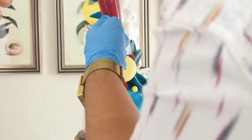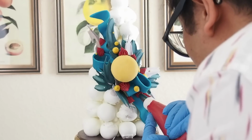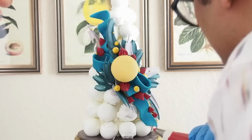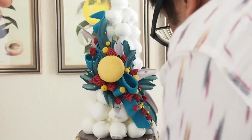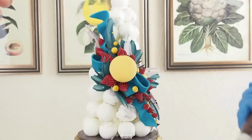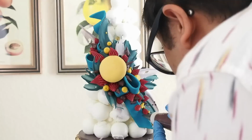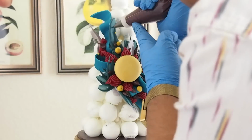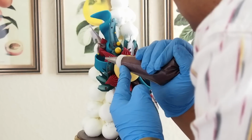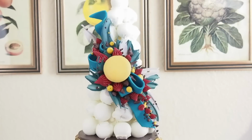And now I'm adding some red meringue-like embellishments to our little centerpiece here. And finally, a number 4 tip in our aubergine orchid color. And I'm just finishing it off just like that.